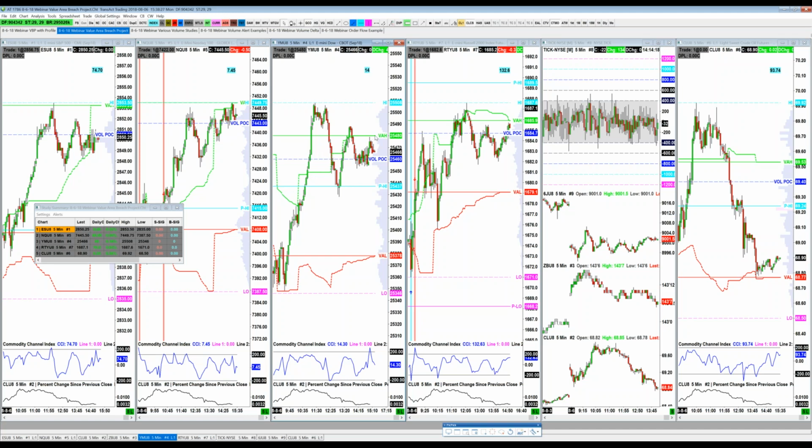And then this solid line is where it is right now. It's just kind of painted backwards. Similarly, down here, this red value area, you can see that this is the value area where it was. This is where it was at this time, and this is where it is right now. So these lines are always going to converge at the end. And then this current value area low, 25,378, is being projected backwards just for clarity.